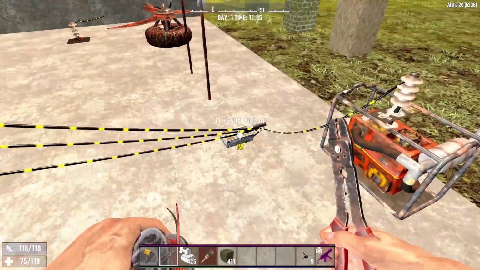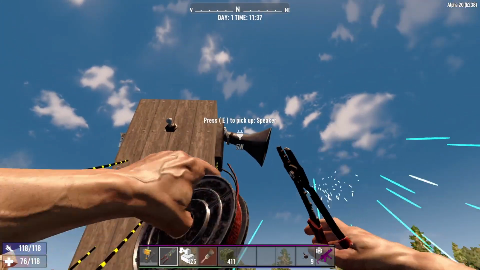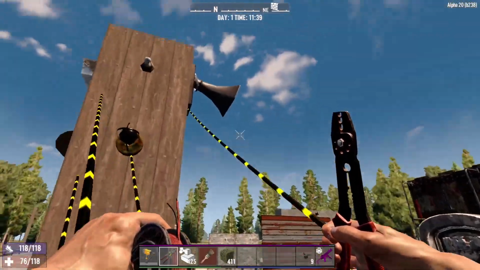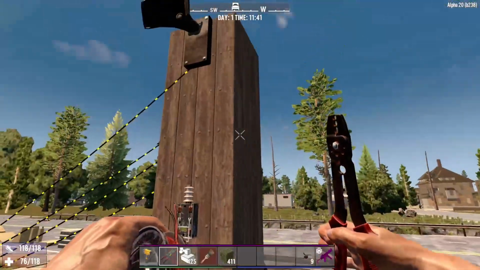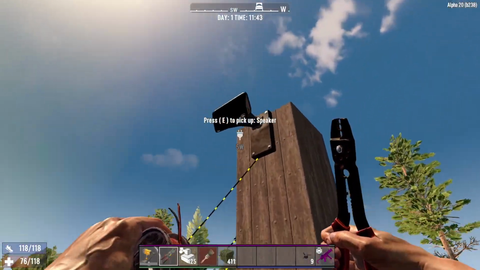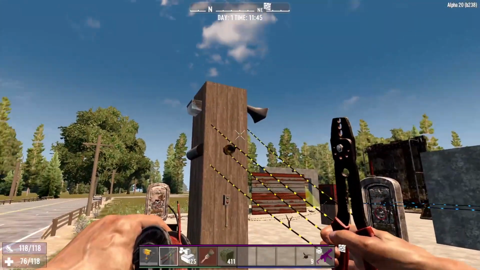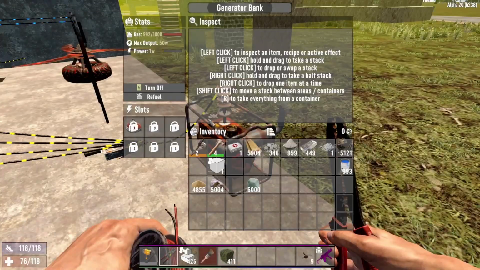Now, another thing you can wire up is this speaker. And what that'll do is, I could have... And here it makes a loud noise, so I could wire the speaker up to, say, pressure plates or tripwires in a mine. So on the surface I have a pressure plate or a tripwire and then a speaker down the mine, so anytime a mob stepped on the pressure plate or the tripwire, that would sound an alarm and I would be made aware of it. So I'm going to turn this off.